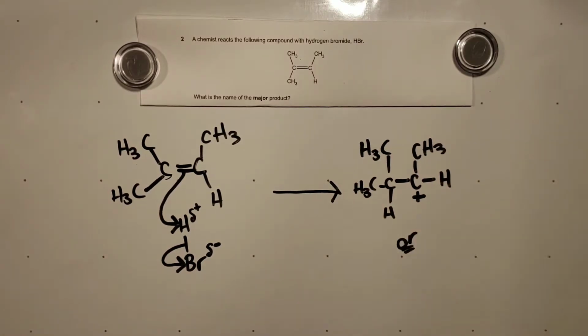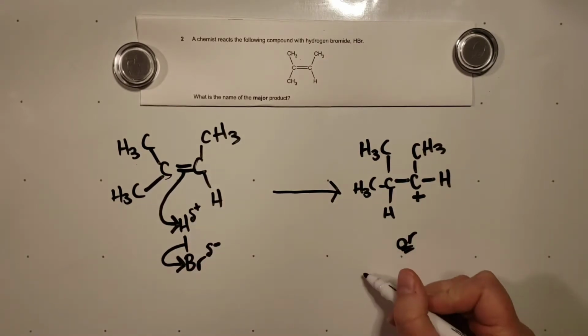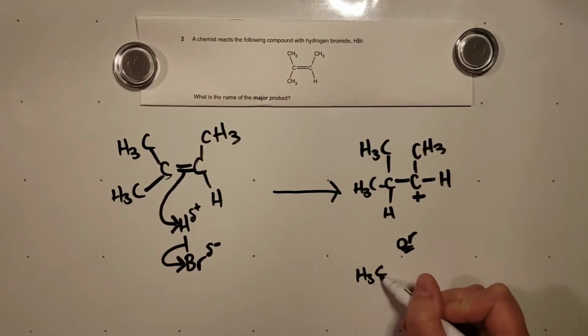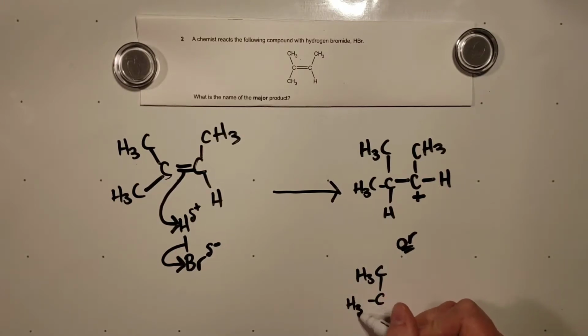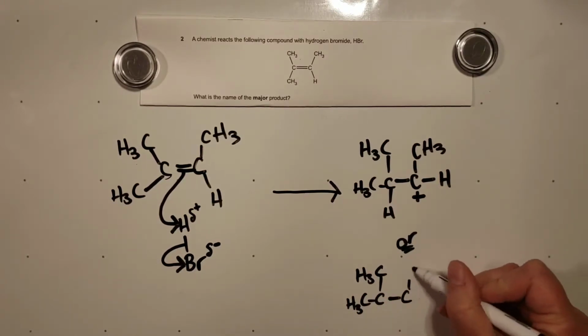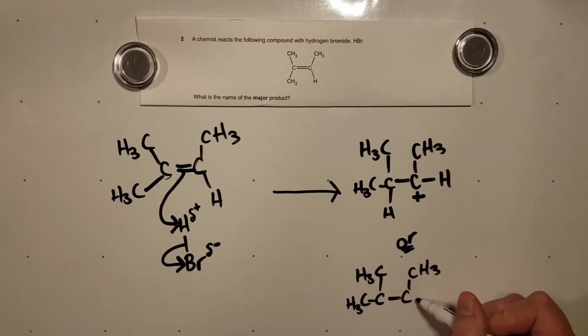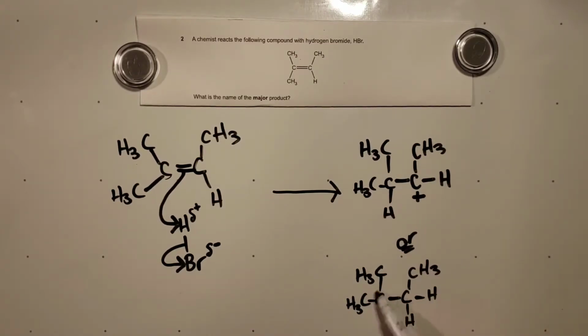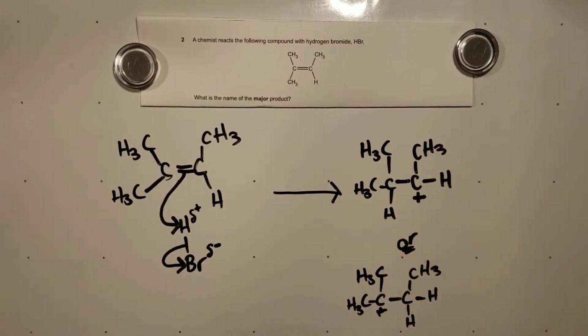Now the other intermediate will be the hydrogen being added to this carbon. So let's write that out. Still a single bond there. All right. So now we have this carbon, 3 bonds, lost an electron, so that's where our positive is. So we have 2 intermediates, and both of them can form, but one will form more often than the other.